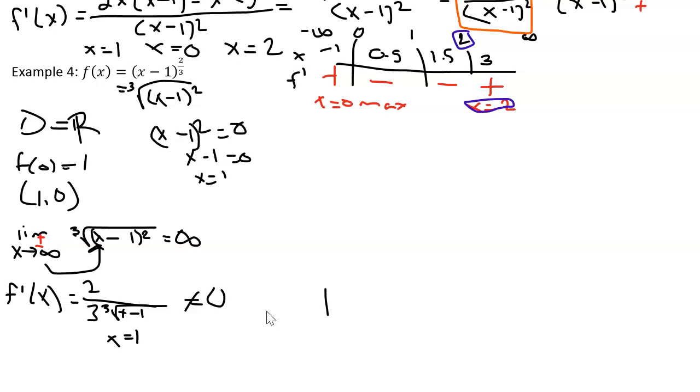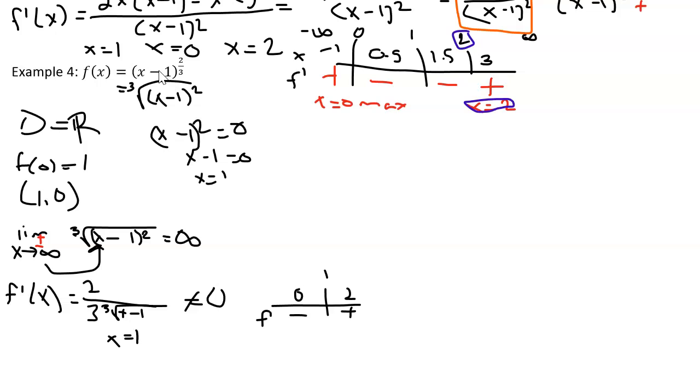So we're going to be evaluating how the first derivative behaves at values less than 1, such as 0, and values greater than 1, such as 2. If you plug 0 into this first derivative, you're going to get the cube root of -1, which is -1, and so you have a negative. And if you plug in 2, you're going to get the cube root of +1, which is positive, so we have positive. And so it turns out that 1 is a critical value. So 1 is a critical value where the derivative is undefined.